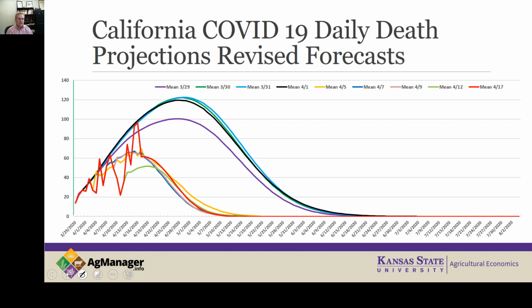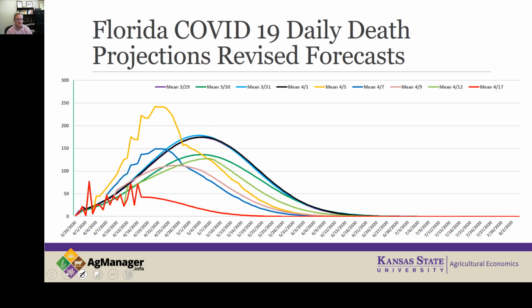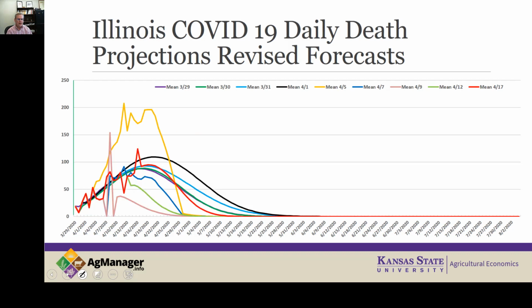and basically indicated that it would be a longer time before the model went to 0. In terms of California, you can see the original model in purple, and then you can see the red model. Again, you can see a very big divergence with regards to the model forecast. There were 4 that were fairly close, and then there was an adjustment down in the models. Florida, again, you can see the difference there, quite a bit of divergence between the original model and where we are now.